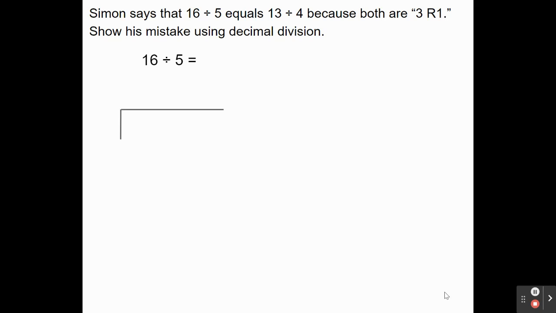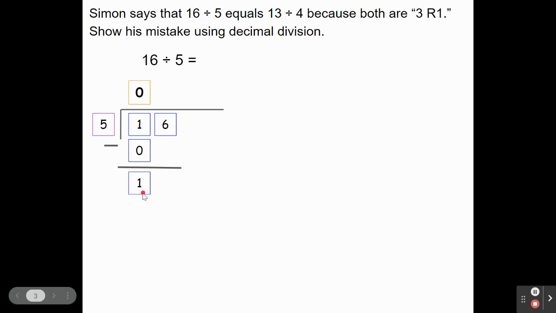On the inside of our symbol, we're going to put 16, which is our dividend, and on the outside, we'll put our divisor 5. If we look at the biggest place value, which is the tens place, we see there's 1 ten. Well, there's nothing we can multiply by 5 to get closest to 1 without going over. So we're going to place a 0 up here in the tens place, showing we're sharing 0 tens between each group. So if we're giving each group 0 tens, we're going to share a total of 0 tens altogether. So if we have 1 ten, we're sharing 0 of them, we still have 1 ten left to share.